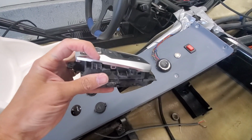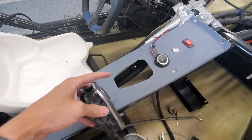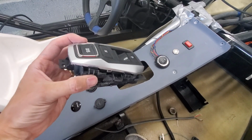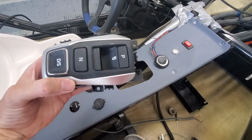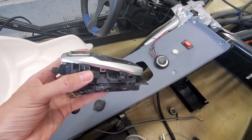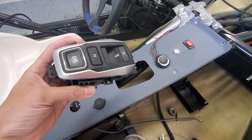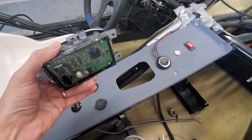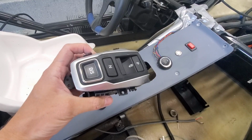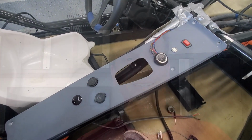It's got these retaining features, and so it doesn't allow for a lot of thickness. So what I really need to do is trim these down, and it's got these holes here, about 5 or so, that I can use to suck it up against this. I didn't want to trim these yet in case I have to go with a different controller, and the other controller doesn't have the same ability to switch the gears. So I'll probably just leave it like this for now. I'll figure out how to get those wires underneath, but that's what it's going to look like.